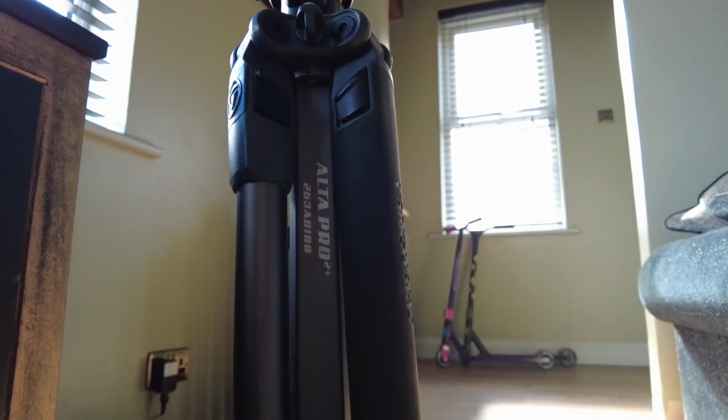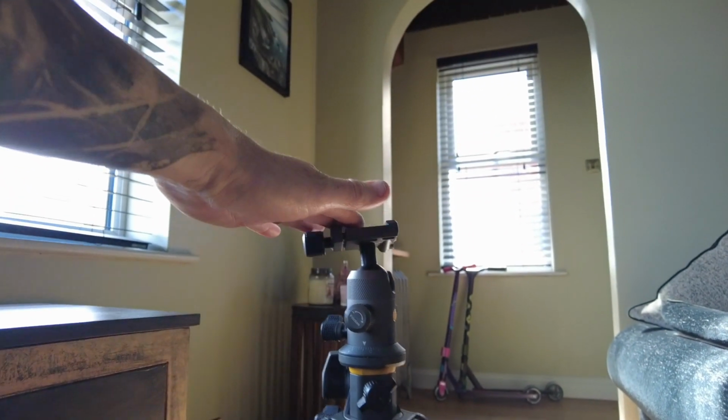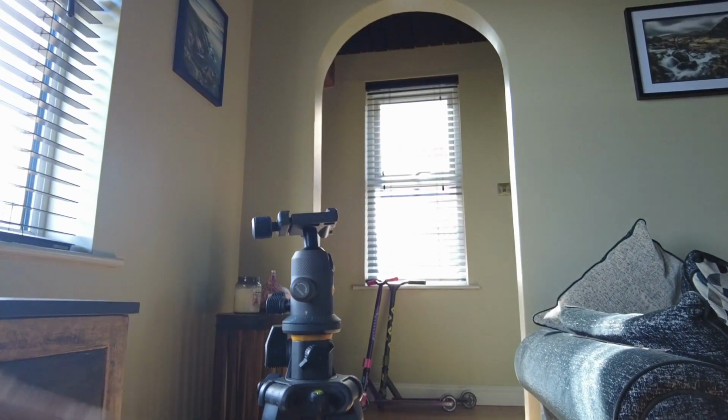So, quickly as well, this is my main tripod, my Vanguard Alta Pro 2+ 263 AB100. Now this is a beast. Look at the size of it. And then look at this one, this travel tripod at the side. Massive, isn't it?